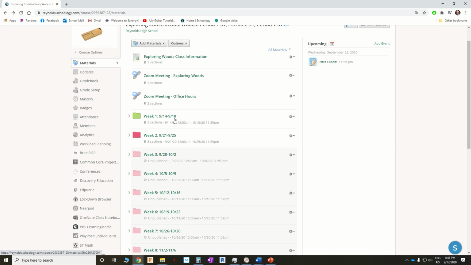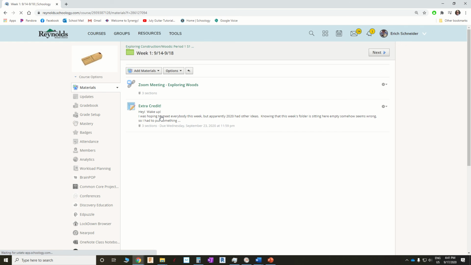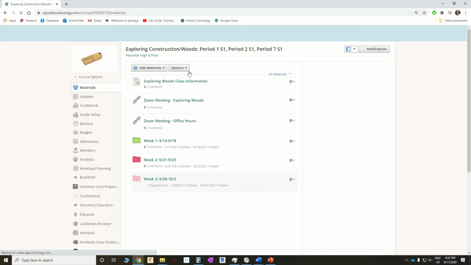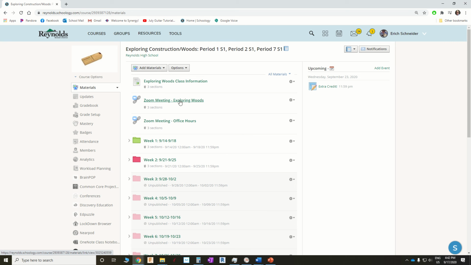Okay, so let's look at this week 1 folder. Now this is a week that didn't exist. We've got wildfires out there, so we didn't actually do anything, but I hate having an empty folder, so I stuck something in there. Plus I get to show you what's in there. There's a Zoom meeting right there for Exploring Woods. It's the same link as the other folder. I just put it there for convenience. If for some reason you go into a folder and there's no Zoom link, look back on the top folder. Just go to the back button right there and look and see if there's one there. It's going to be the same link all semester long.